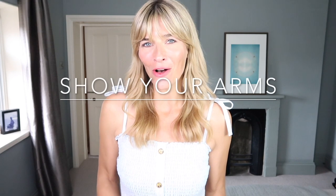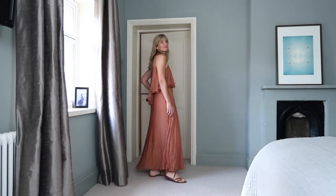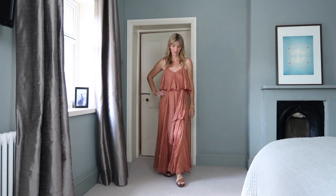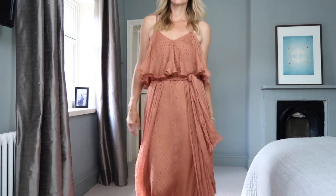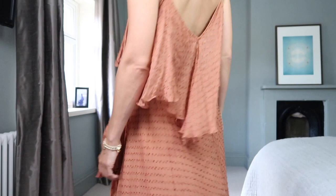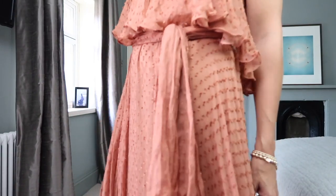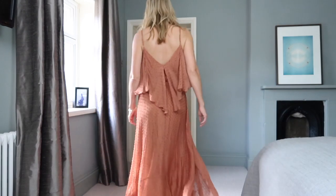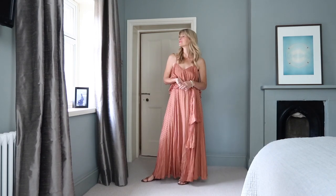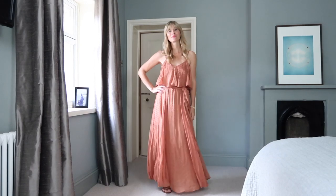It's good to show off your arms. Going sleeveless can give the illusion that you're far taller than you are, or if you're not fond of your arms, go for little cap sleeves or even elbow-length sleeves to draw attention to your waist. A little skin showing on your arms can be really flattering and give the impression that you're much taller. You shouldn't have to discount gorgeous maxi dresses from your wardrobe just because you're petite — a great tailor could easily take this dress up a couple of inches.